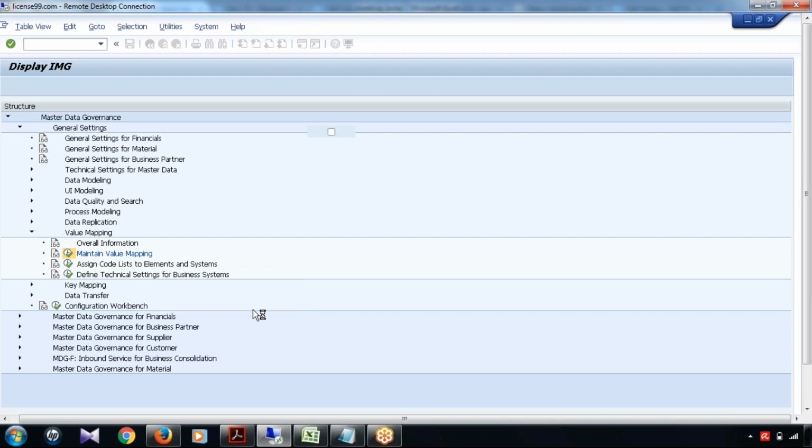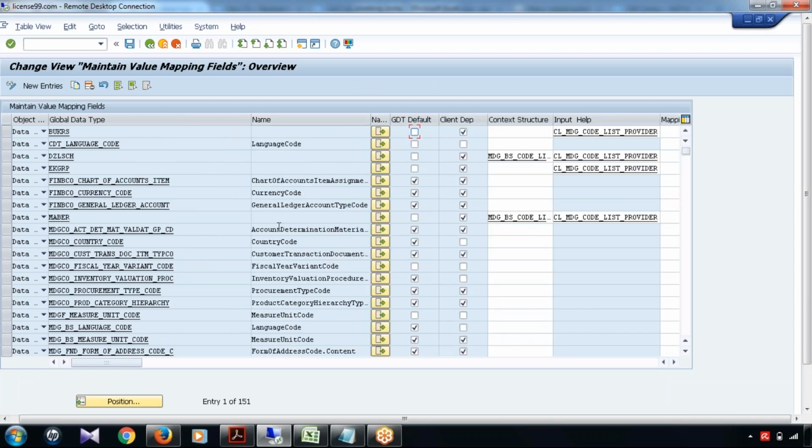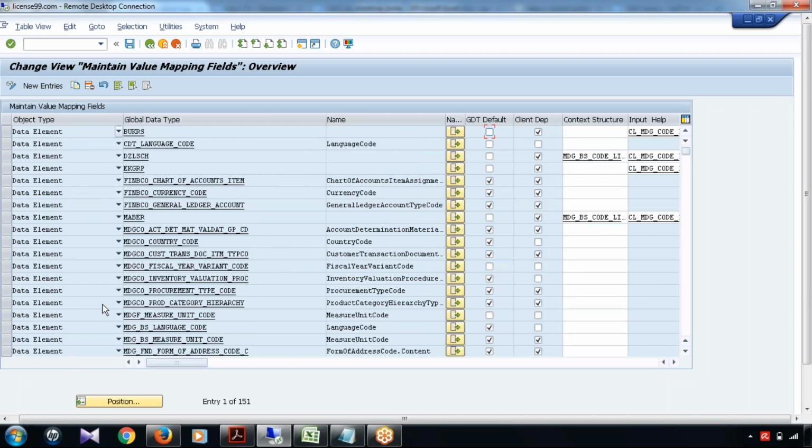So here, when you enter this maintain value mapping, with respect to customer, vendor, finance, and some custom details, we have a lot of object types with respect to different global data. These are nothing but the object types, and these are all global data.